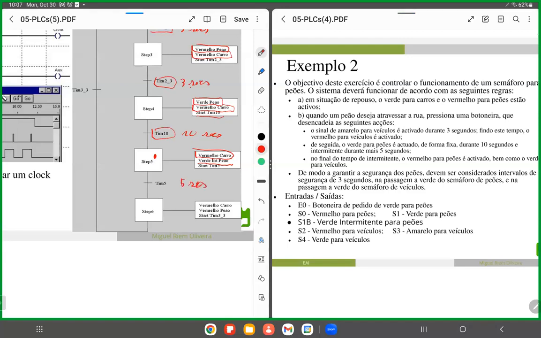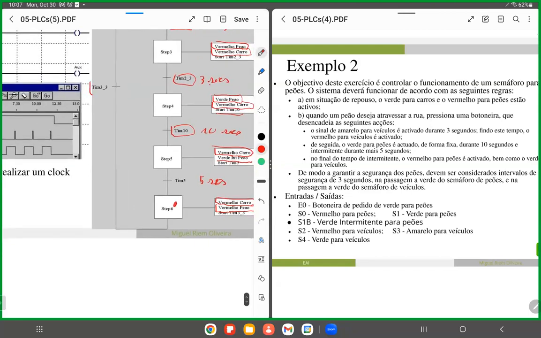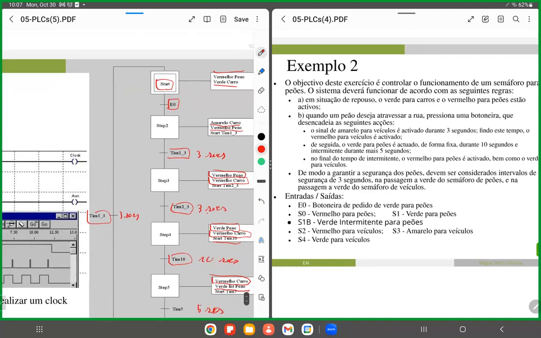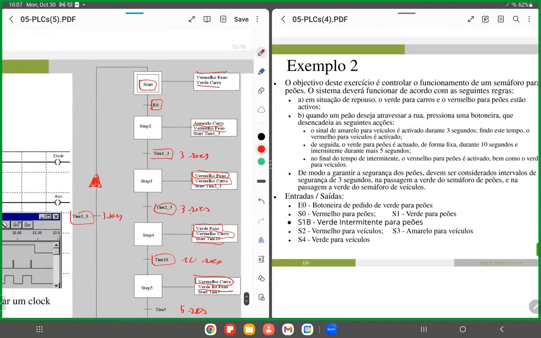Finally, after these 5 seconds, we go into step 6, where we say that the car is red and the pedestrian is also red. So nobody can pass for 3 seconds. And then, when 3 seconds elapse, and of course, we should have here an arrow just to say that this is the only possible direction. We go back to the start where cars are allowed and pedestrians are not. Make sense? Nothing special. Okay.